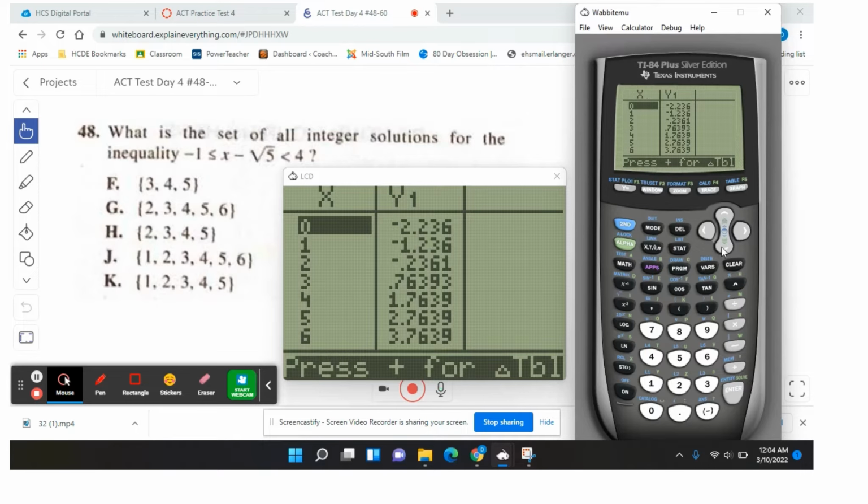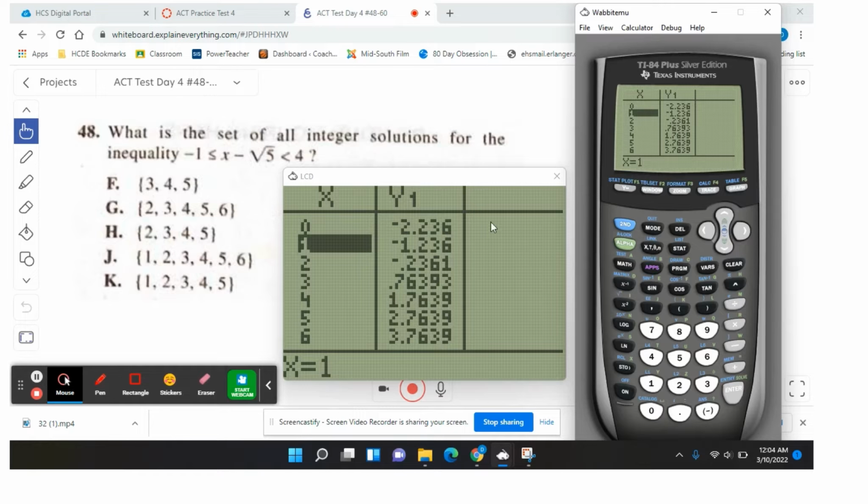So when is it greater than -1? Well, we can see at 1, it is lower than -1, and at 2, it is greater than -1. So the first value that we see where it is greater than would be the 2. So that takes us down to G and H on this. And then we also want to see where this equation is less than 4. So it gets greater than 4 at 7, and it's less than 4 at 6, which means our correct answer would be the values between 2 and 6.